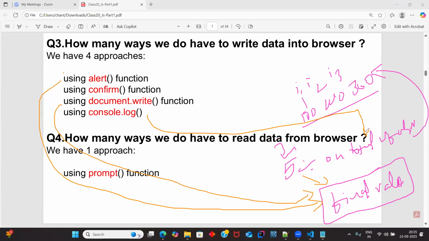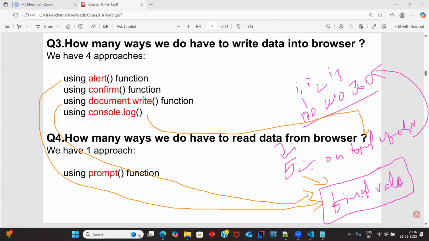Your console.log will not display on the UI. The console.log will just give you the step-by-step execution of your code. It shows internal results, not the final result, intermediate results. I should say intermediate internal results of the functionality of the code. If you want to print intermediate results, you can use console.log.